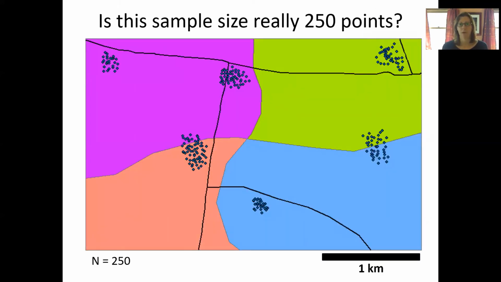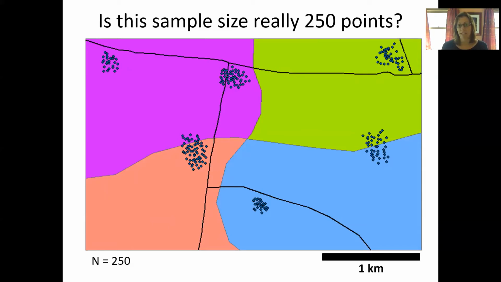The challenge here, though, is that you can get your N, your number of samples, really high by easily taking lots of different samples in the same location. And so the question is, okay, if I look at this particular landscape, and let's say those are roads across 4 different very 80s style land cover types, this, if you look at it, seems like a high number of samples because there are 250 samples in this image, but in reality what we're really doing is resampling the same point over and over again, right? So you've got this sort of clumping.